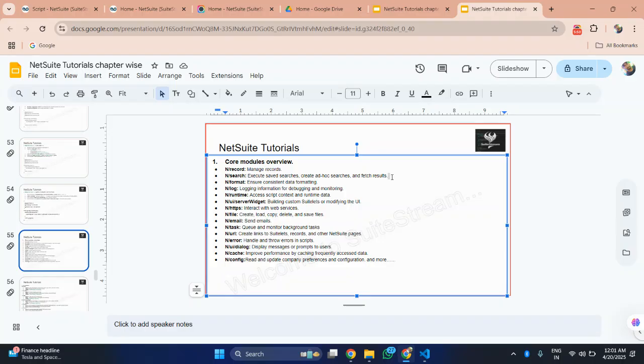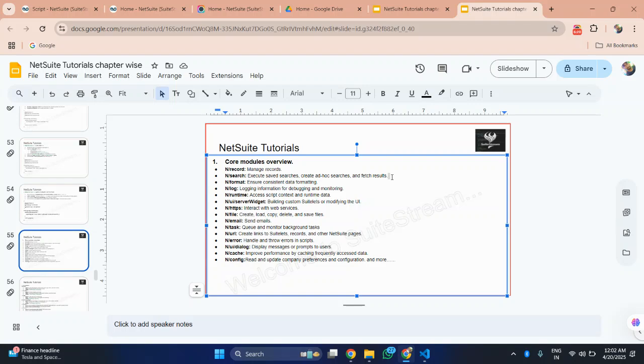For example, if we are doing some integration things by using the script, then we can use web services. And N/file: it will create a file, load the file, copy the file, delete the file, save the file. So this is the importance of the file module. We can use it to generate, load, delete or save files.